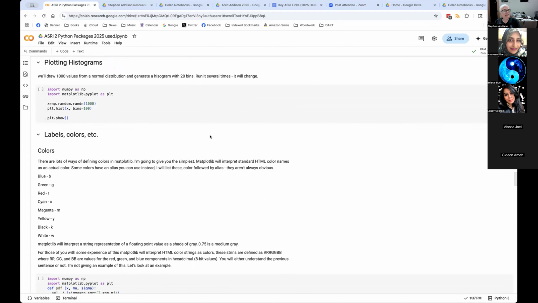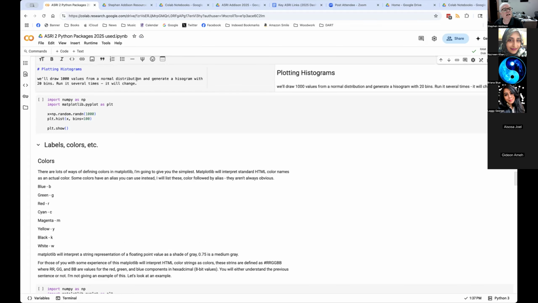So the next thing is I'm going to plot a histogram. I can see that I said we'll draw 1,000 values from a normal distribution and generate a histogram, which I left a T out of.